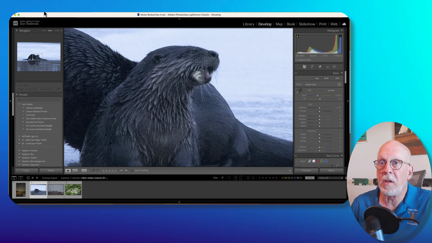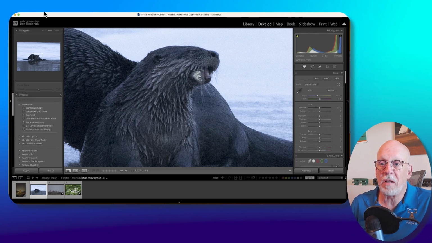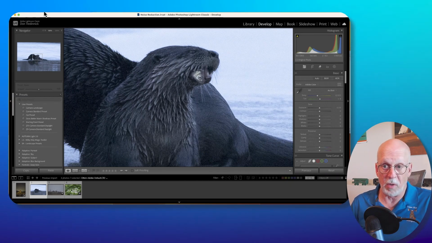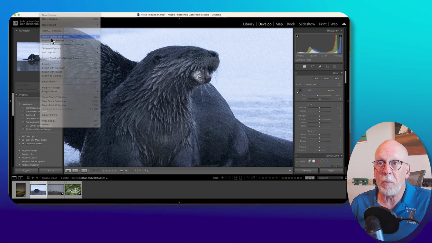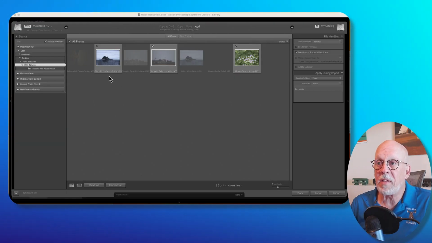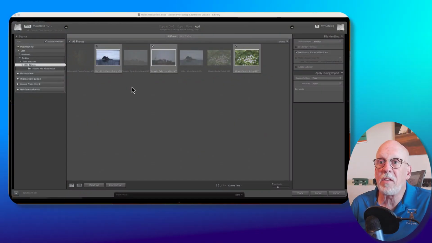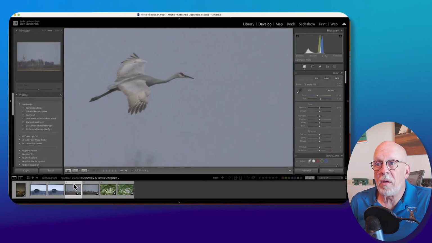So if you remember, with the exception of the Alabama Hills one, I had those identified as both camera settings and Adobe defaults. So now I'm going to just select the camera settings one. It's the exact same photo. I just made 2 copies of each and named them differently. So back to File, Import Photo and Video. And this time, because I had don't import suspected duplicates, it's going to make life a lot easier for me. I'm going to just pull those 3 in, and let's look at the difference when we do that. Let's do a quick compare and contrast.